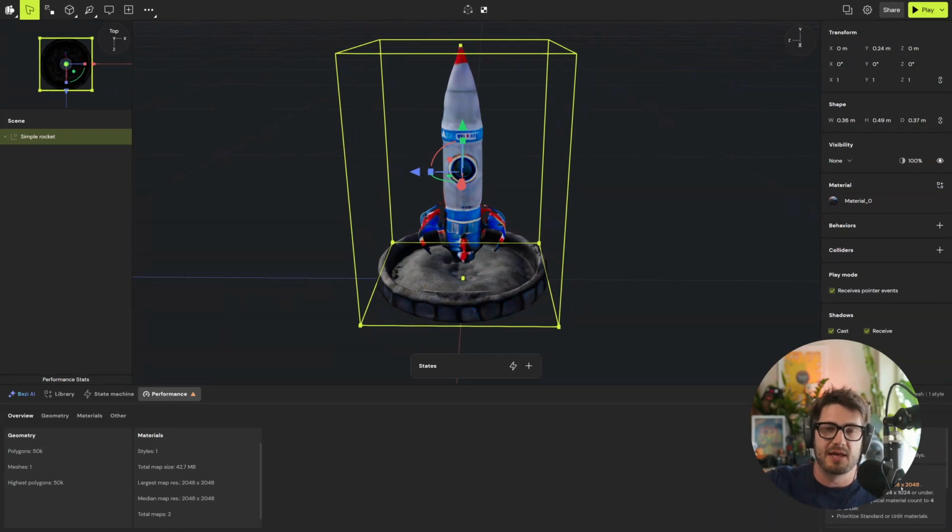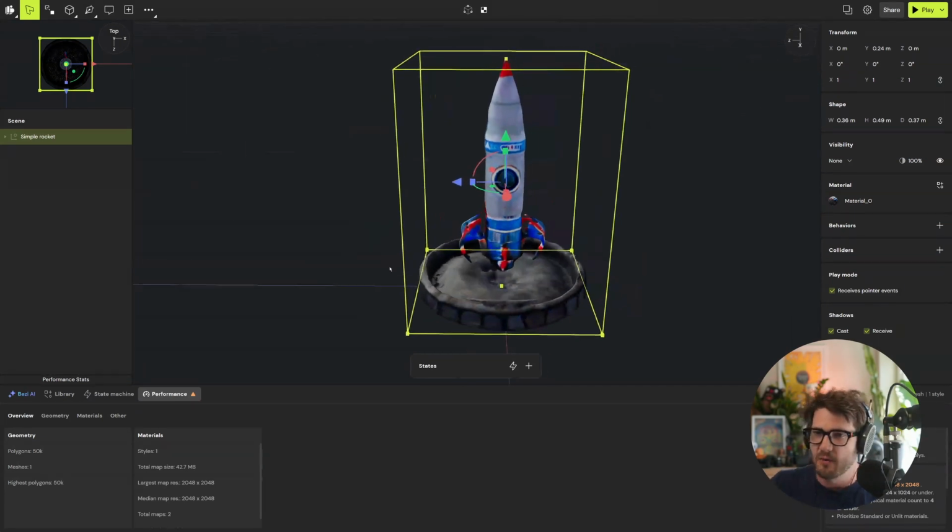Or explaining to them why their material size is so big, and how do you be more proactive in that way? And I think that's something we're going to have to work on, but we also don't want to hit them over the head with it. When you guys use the performance tool in Bezier, what are your opinions?